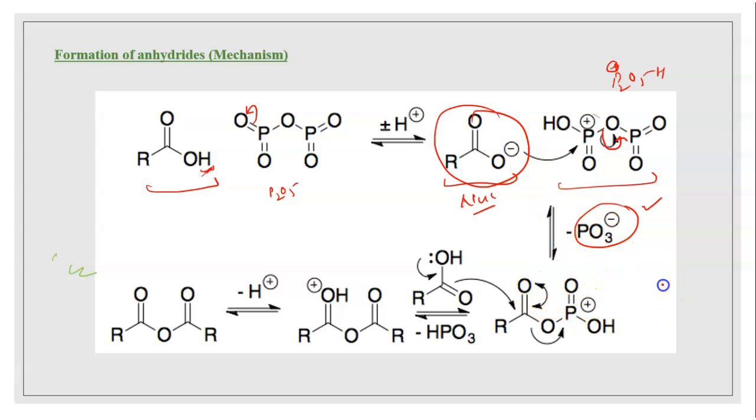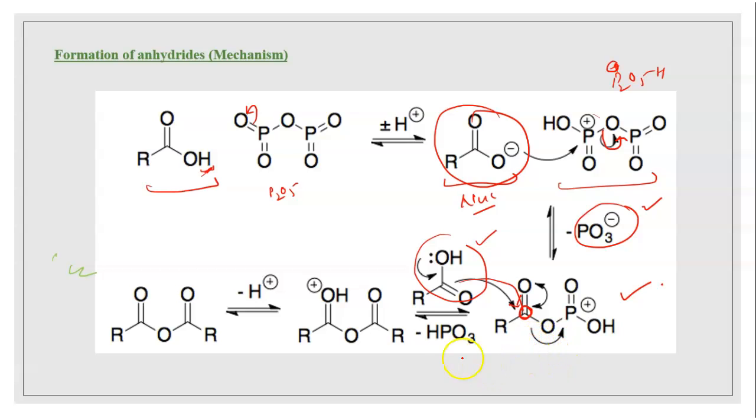So this leads to the structure like this, and now phosphorus is still carrying positive charge. So what is going to happen over here is, the second molecule of your carboxylic acid is going to attack this particular molecule. You can see the arrow like this. Why is this particular carbon getting attacked by this carboxylic acid? Because it is now susceptible to get attacked by your nucleophile. That is one thing that is very clear so far. Same step that we have been repeating in the previous mechanism as well.